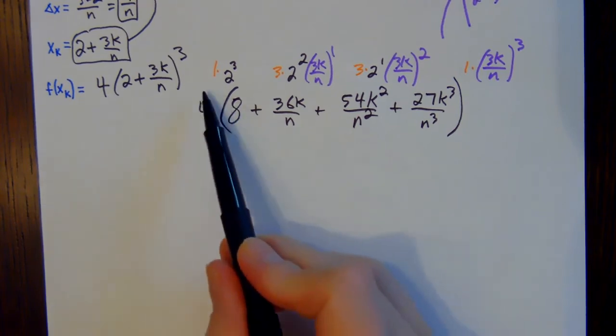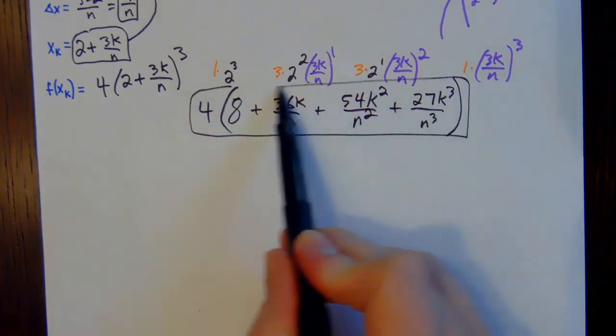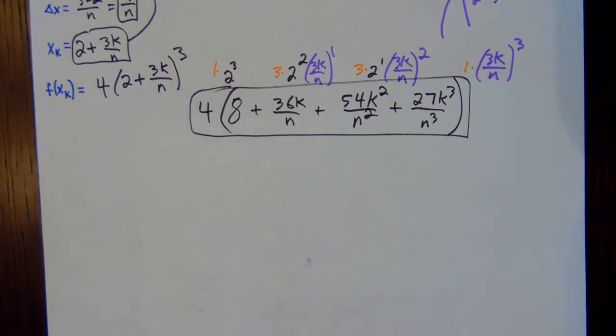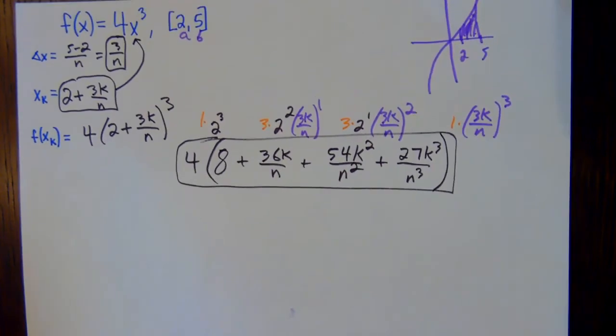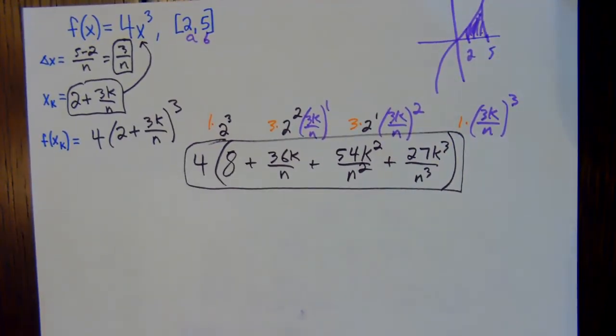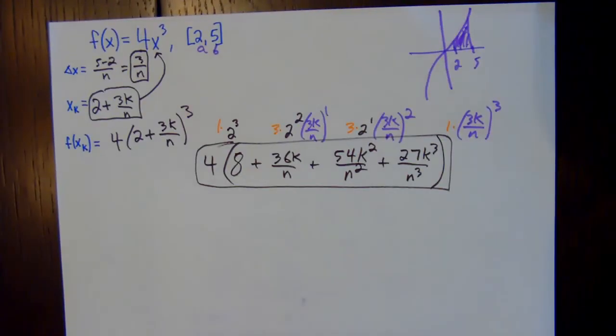So this is what I mean. You want to do that legwork right there. If you need to cube something or square something or multiply anything out, do the legwork right there, and then we'll take this simplified version of f of x sub k and plug that into our actual formula. So let's go ahead and I'll zoom out a little bit, because this problem is a little bit lengthier.